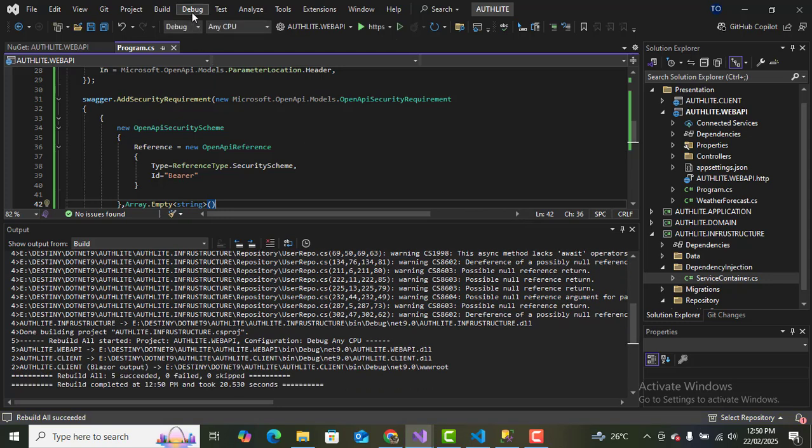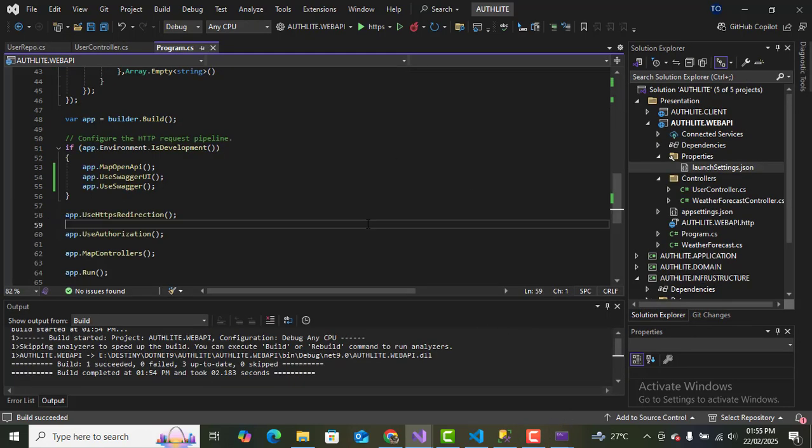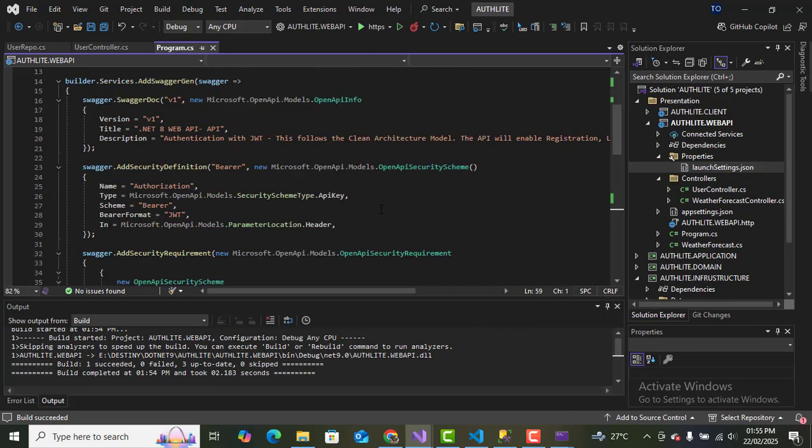Yes, our application has built successfully, meaning there are no issues. Let's start without debugging. I just discovered that Swagger is no longer included in .NET 9, but we can have a workaround.